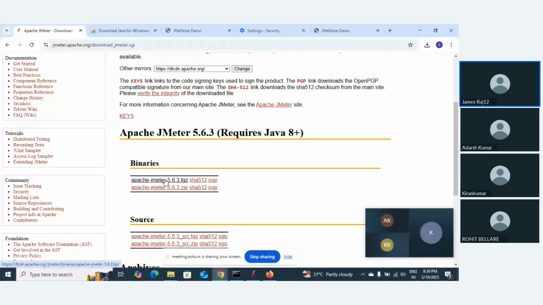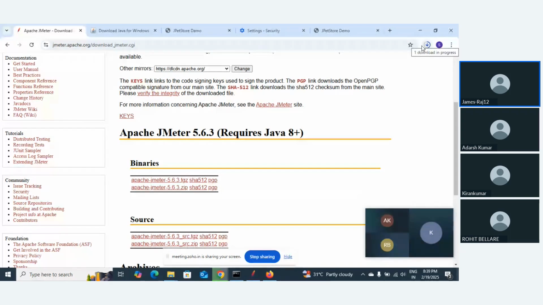If you're running JMeter on a Linux machine, then we need to download the tgz file or the SHA file. But as of now, we are running on my Windows machine, so I will click on this and download this file.